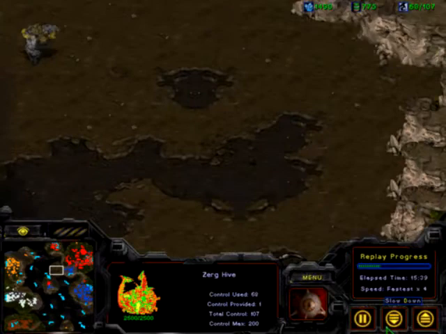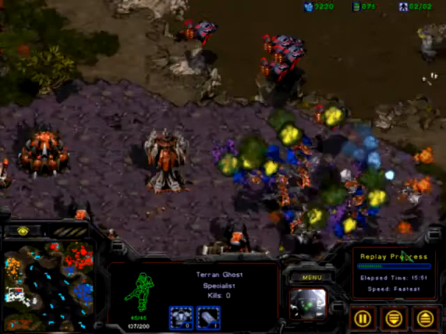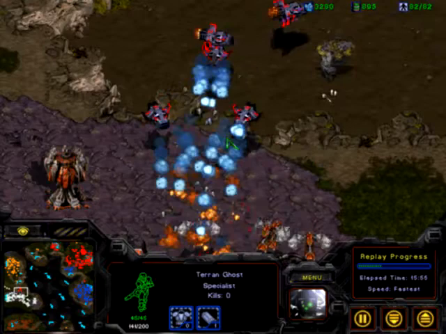We see a ghost here. And he is cloaked currently. Kevin has a nuclear silo with one nuke, so we might see. Okay, see a battle here between some Valkyries and Scourges.